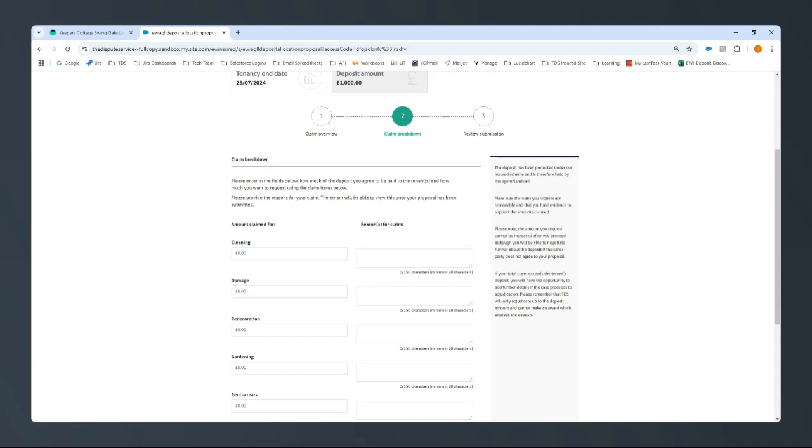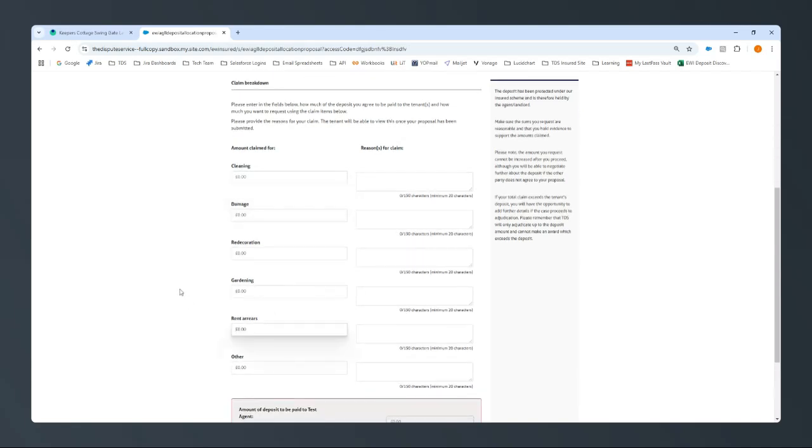For example, the deposit value is £1,000. Let's say, for example, that we're claiming for the rent arrears, as we showed in our excess claim example. You're only able to provide up to the deposit value here, but as we've made mention, you are able to consider claims in excess of the deposit.